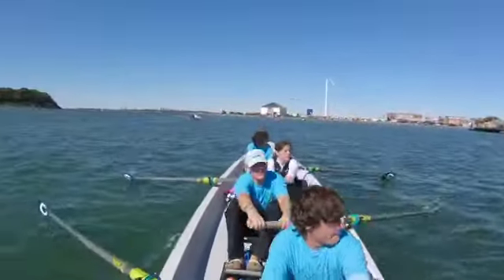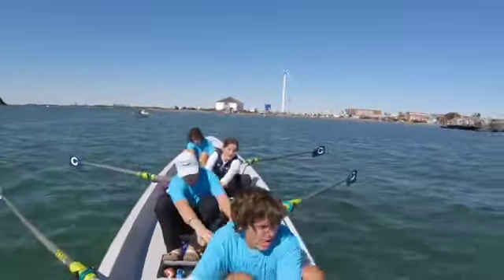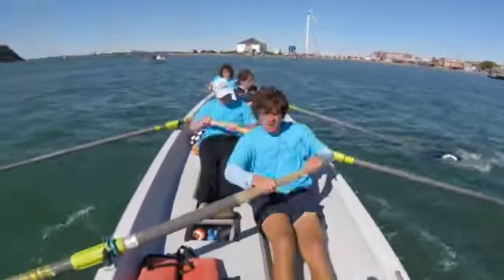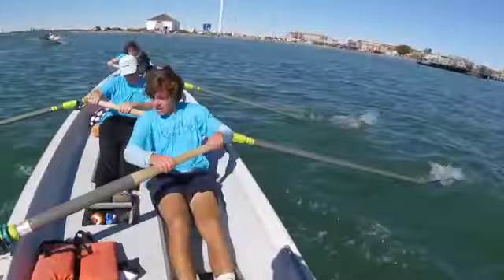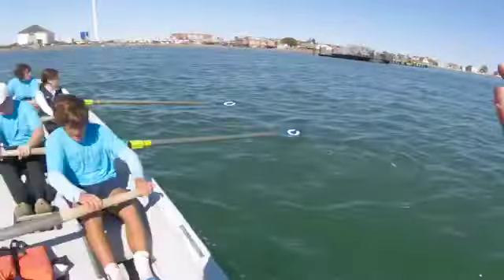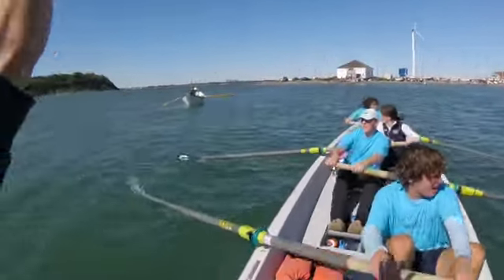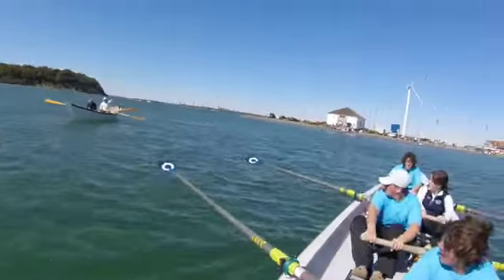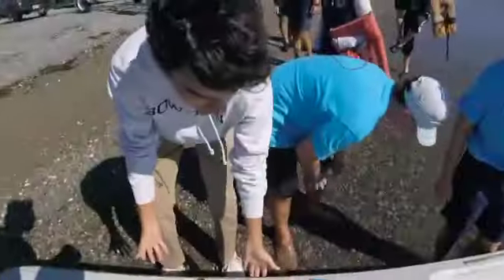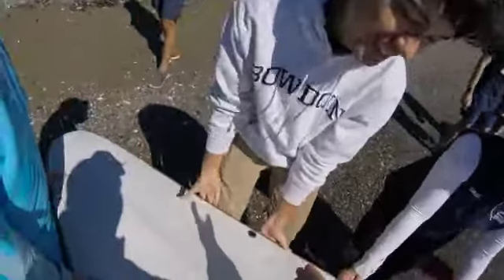He was giving us good-natured encouragement while insisting he did not want to be passed by us. Here we are approaching the finish line — full power. There were two boats ahead of us; we never quite passed that fixed-seat wooden workboat dory — that's Jeff and Rich. Those guys row incredibly fast. They started well ahead of us and we beat them by 15 minutes on elapsed time, but we couldn't beat them across the line.